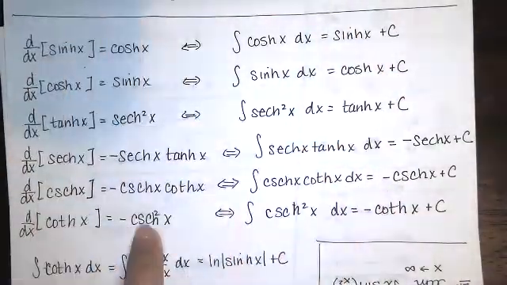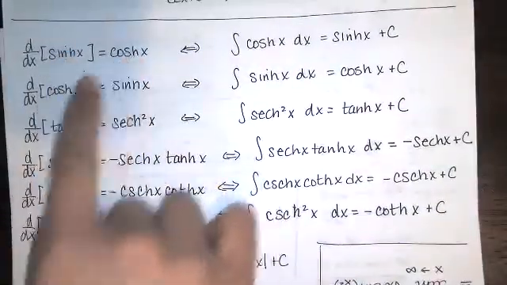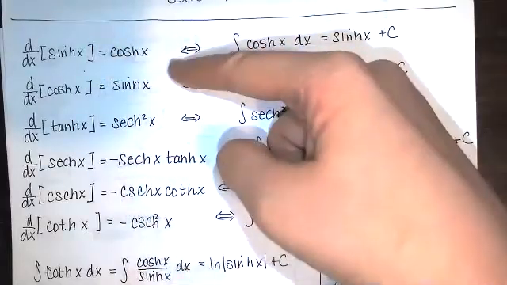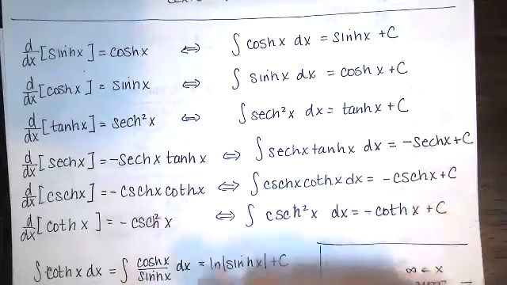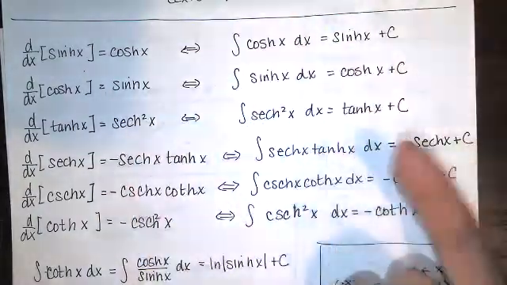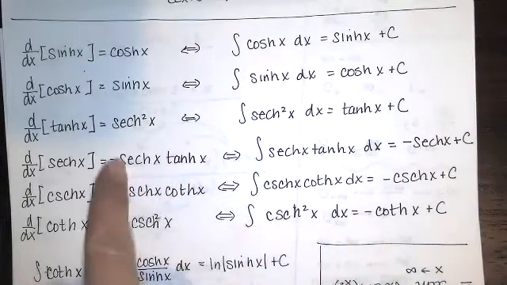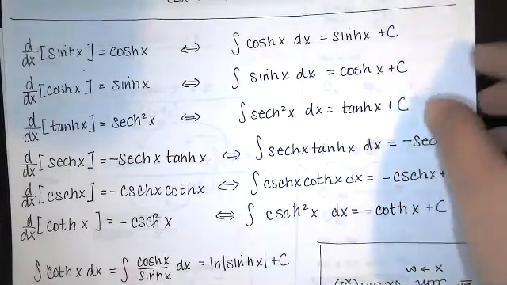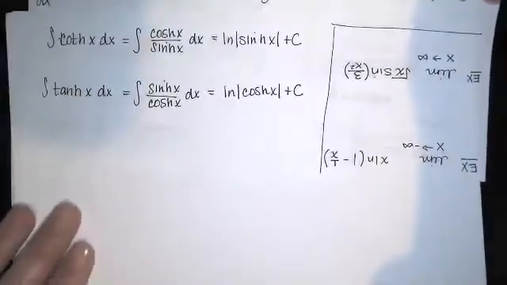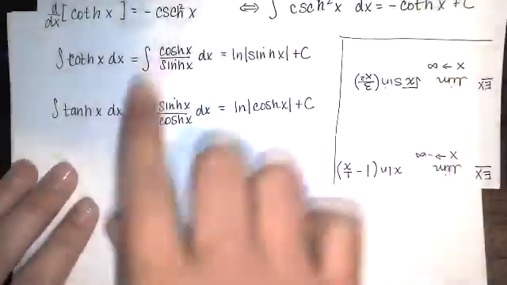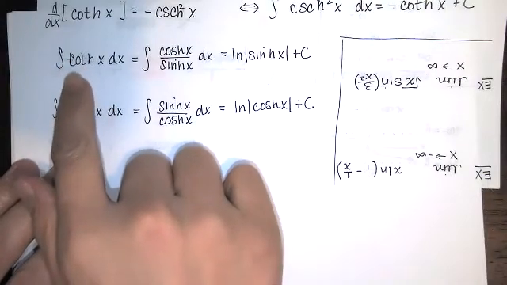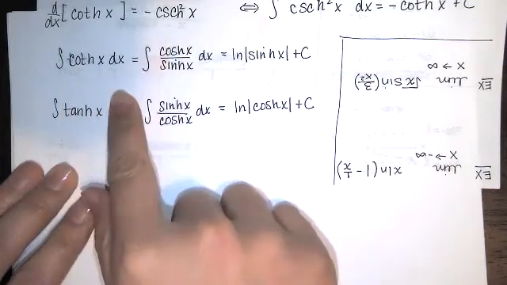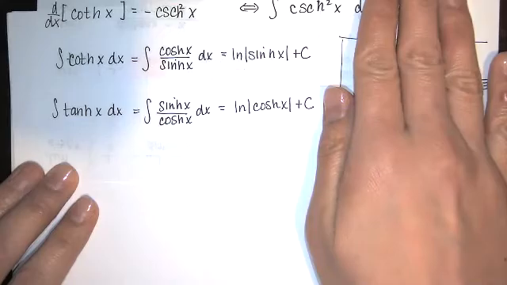Now these are easy to remember if you know your trig derivatives. They're exactly what you would expect, but the hyperbolic cosine, sine, and tangent all have positive derivatives, and the other 3 all have negative derivatives. And then when you do that in reverse, it's exactly the same. Just multiply both sides of this equation by -1, and that's what you end up with, those antiderivatives over there. So you've got these 6 rules. Now these are not rules that come from the derivative rules, but we know how to do u-substitution now. So there's no reason that you can't take the antiderivative of hyperbolic cotangent or hyperbolic tangent of x by using these identities. Ignore those problems from a different video.